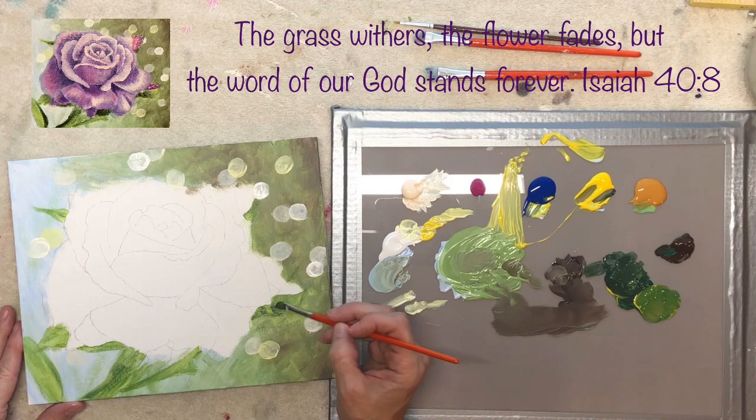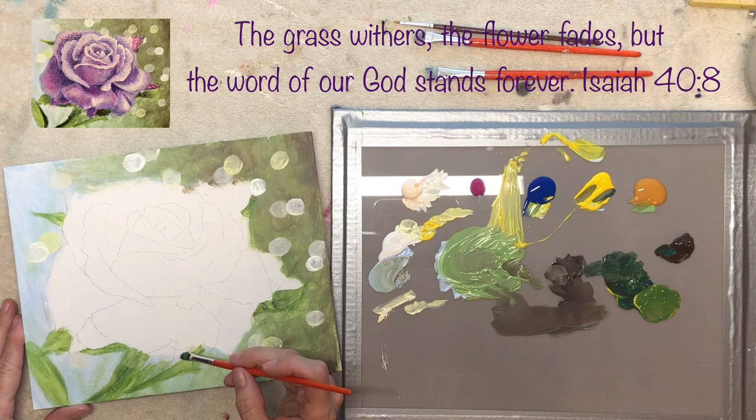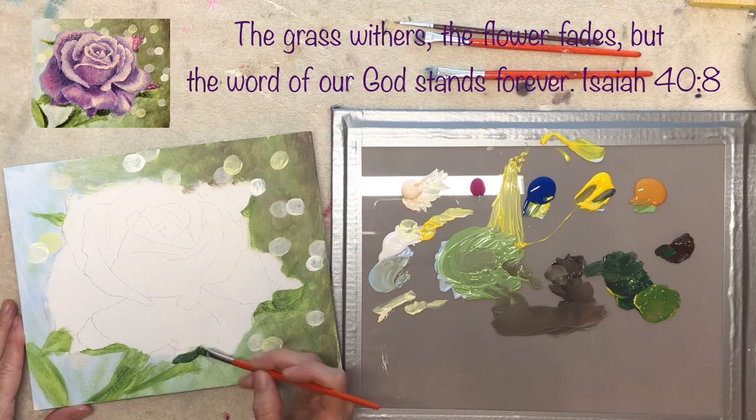Now I'm putting in some darker colors in my foliage to give it dimension. If you only use one color, one shade of green, it's going to look very flat.